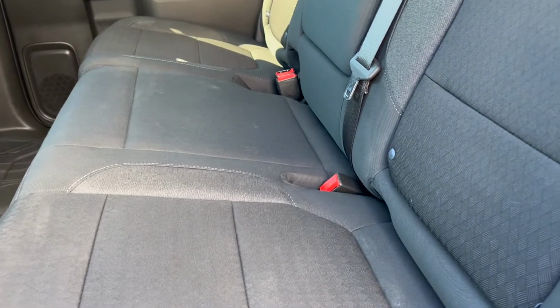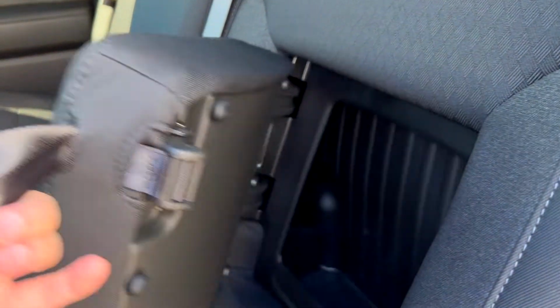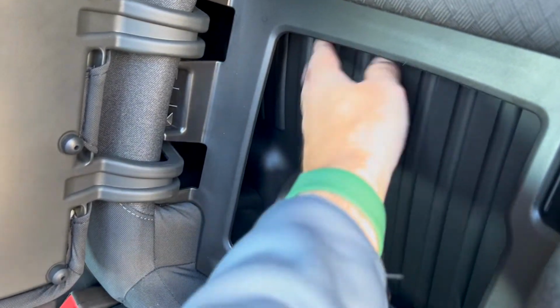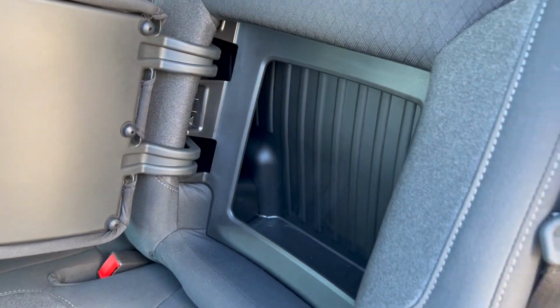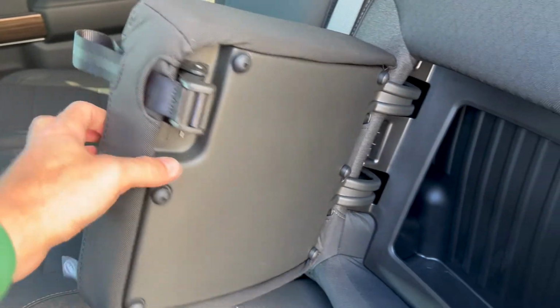But these seats go up and down nice and easily. And then there's this little tab right here. I think this is really smart. If you've got kids with you or something small you want to put in that section, it's actually a pretty big section there, which takes advantage of that angled seat and the flat back of the vehicle. You can get a little storage in both the driver and passenger side here, so really good there.